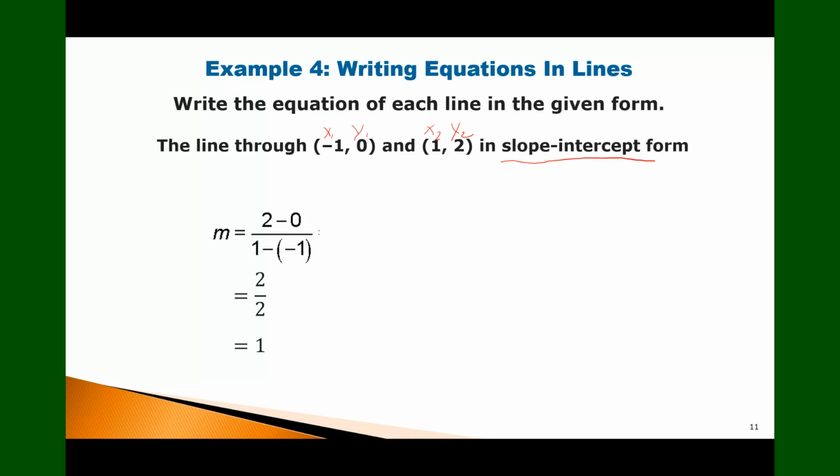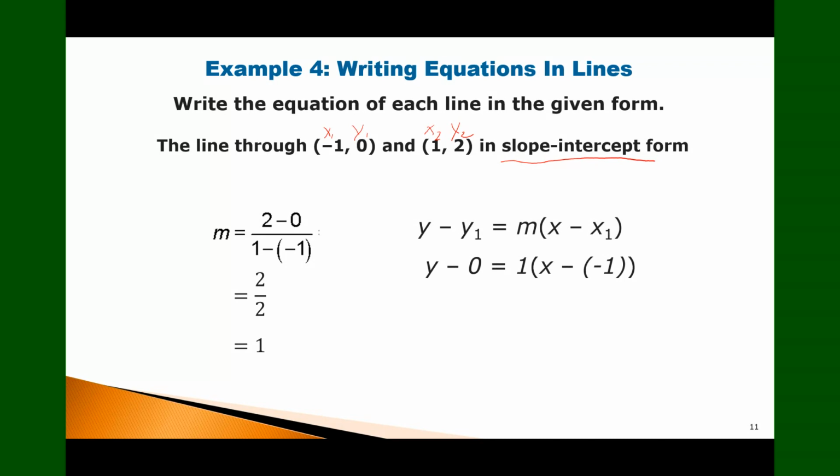Now, even though I asked for slope-intercept form, the easiest way to do this problem is to start with point slope. So here's where you get a little bit of a choice. I have to use the 1 for my m, and I'm going to plug in a point for the x1 and the y1. But you get to choose whether you want to plug in the 1, 2 or the negative 1, 0. Both are correct. When we solve it for slope-intercept form, we will get the same answer either way. I looked at it and said the first one has a 0, so I'm going to go with the one that has a 0 in it. That's a little bit easier to solve. That was just my choice.